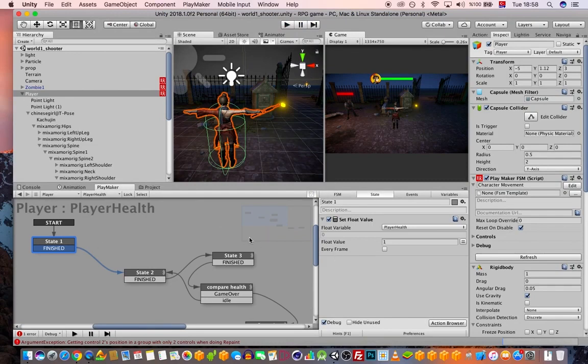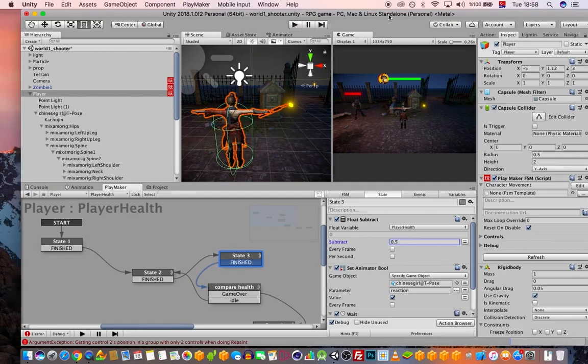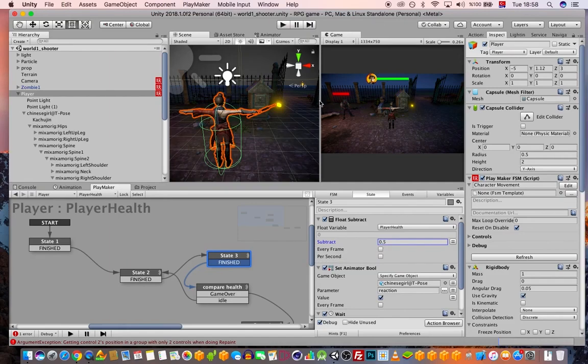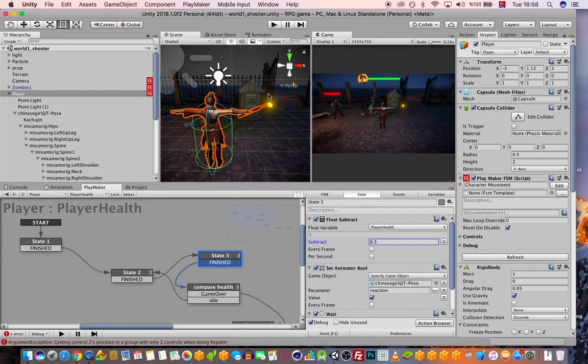So let's change the hit value to, let's say, 0.5, for the next lesson or two, whatever. In the next lesson we will create a main menu UI, and we will direct our player to the game area when we start the game. So we will create new scenes. I will show you how you can go between the scenes, using two scenes for now.